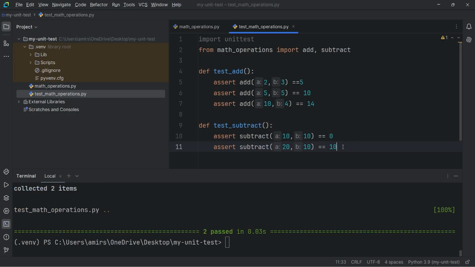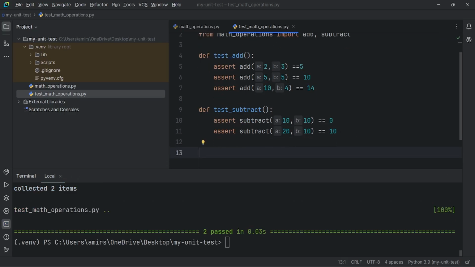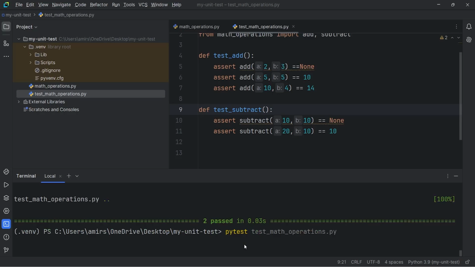And what we can do now, in case you have these two functions and you want to pass missing values, you will write here maybe None, and for this also None, because you are passing a missing value. This time also the test case will fail because we have not raised or we are not handling these null values. So if I run this test case, both of them will fail.